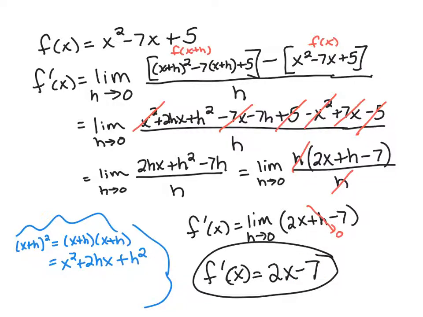Why is that important? Because the most important point on a parabola, if you think about it here, is the vertex. And at that point, the slope is 0. So what you're going to do when you're finding derivatives is you're going to set them equal to 0, and you're going to get the most important values on your graph. They're called critical points, right?